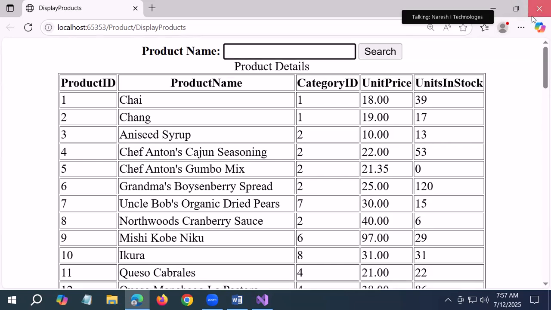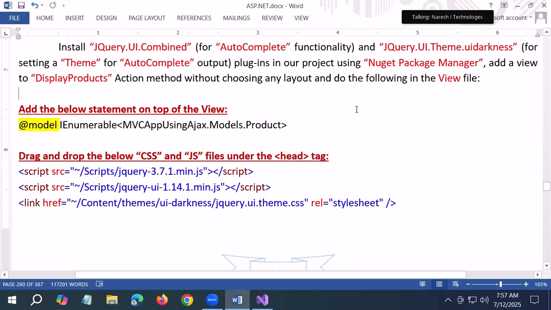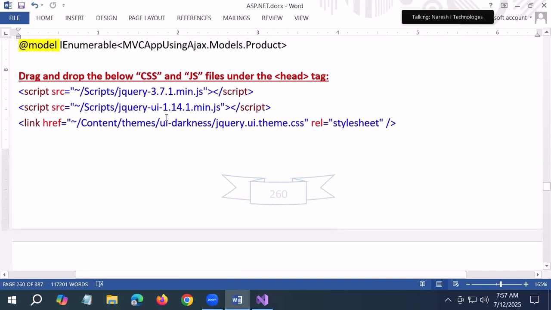So two packages. What do you require, guys? One is theme, and the second one, I forgot the package name: jQuery.ui.combine. The second one is jQuery.ui.theme. Any theme you install, I installed the UI darkness theme, but you have different themes. Try. If it is not compatible, it will show you, change it. I selected Redmond. It's not compatible. These are the NuGet packages you just require to install, all three.